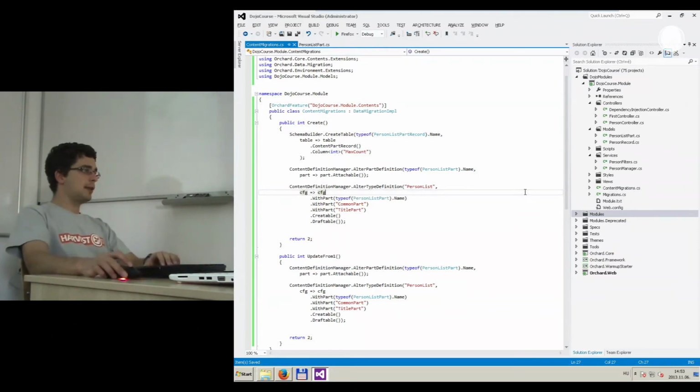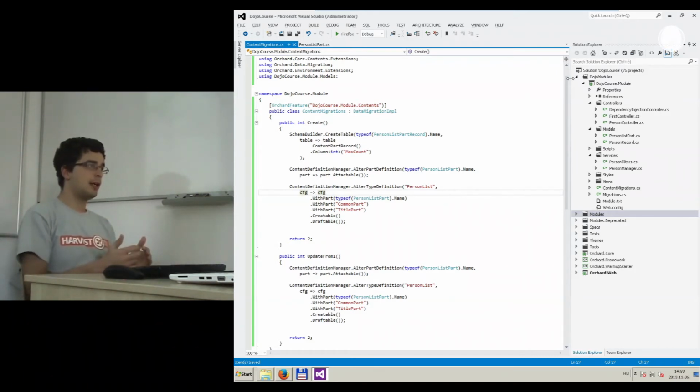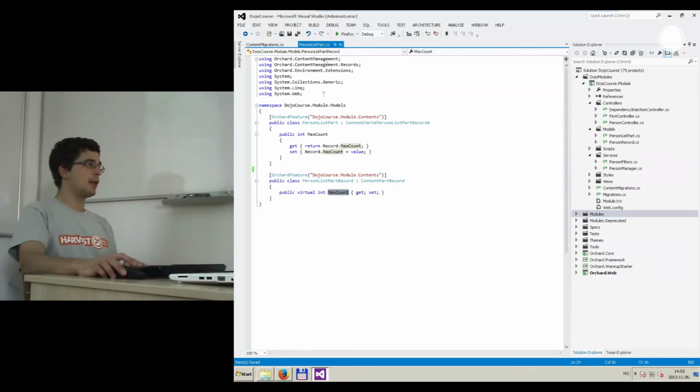Okay, so that's done here, but still our part won't really work. It won't do anything. It won't show anything. So what we will do now is implement the necessary plumbing to first make its storage work, because if we have created our table here, we have defined our record class here, but still saving the record's content won't work because Orchard needs some setup for that. So let's do it first.